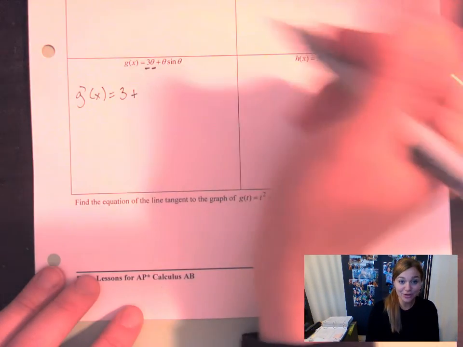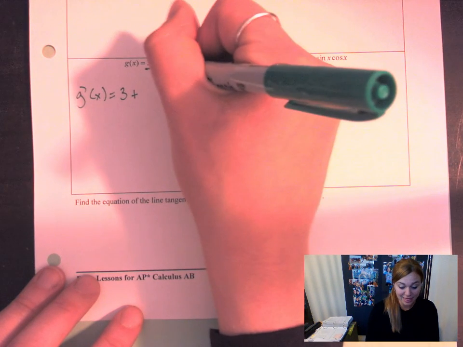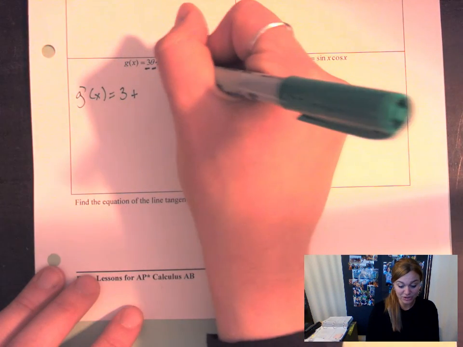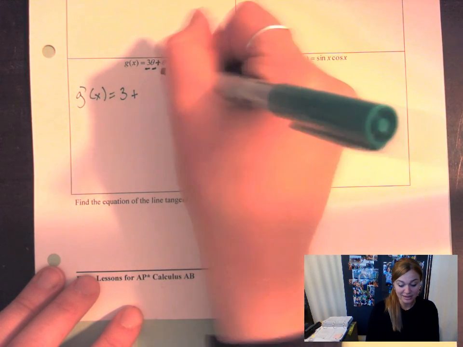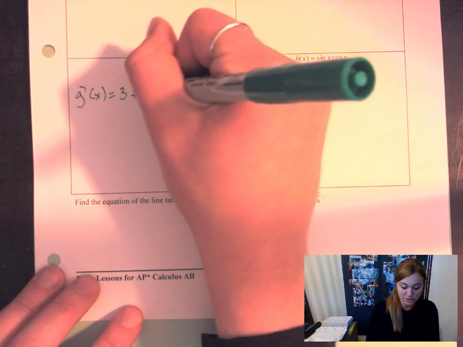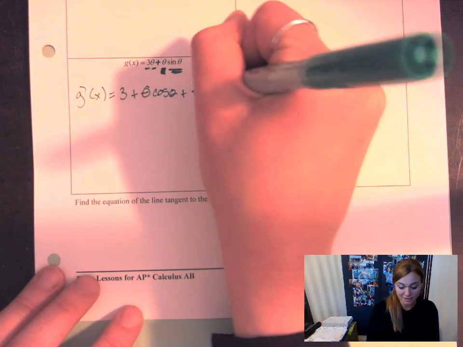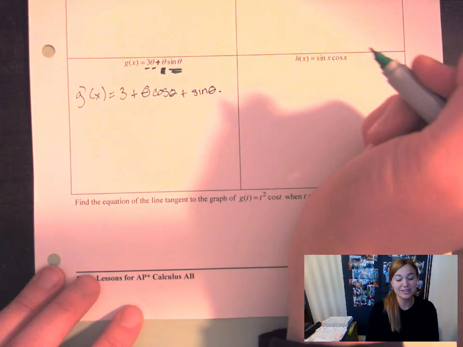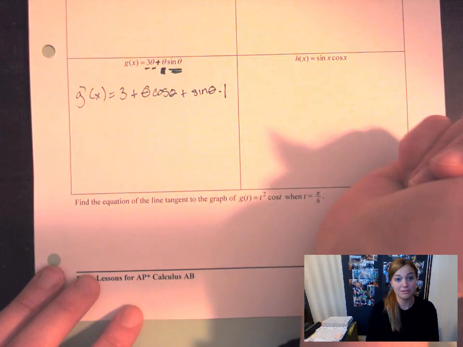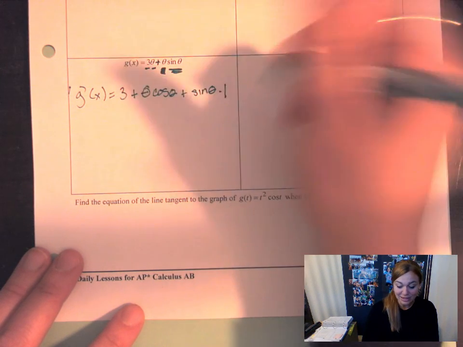Plus, here is where the product rule comes into play. This says plus, so we don't use it yet. This is my first, theta is my first function, sine of theta is my second function. So I would say first times the derivative of the second plus the second times the derivative of the first. The derivative of theta, just like the derivative of x, would just be 1. So it's just 1.